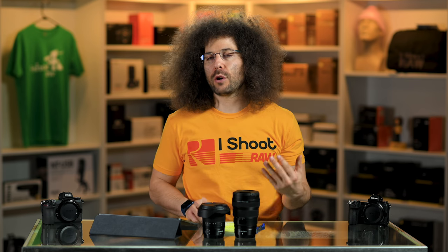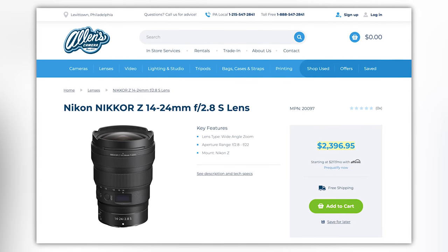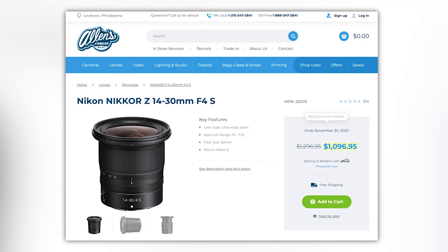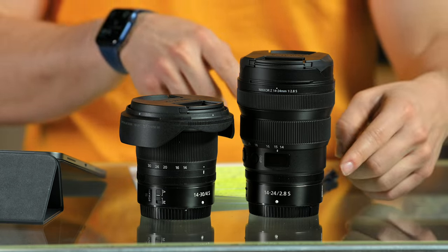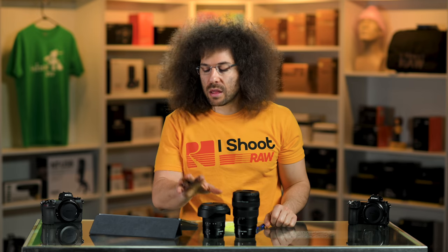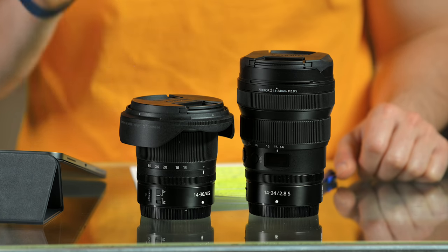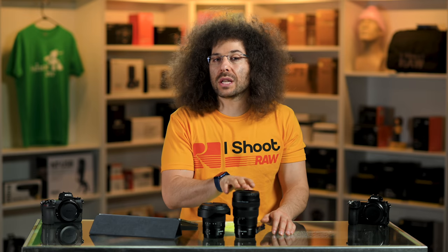Personally, like I said, if you're a full-time working professional out in the field, you buy the 2.8. If you're not, this 14-30 is a nice option for $1,100. I do think that the colors are going to be more superior on the S lens, the 2.8, than what you're going to pull out of the 14-30. But the 14-30, you can put filters on the end just like you can do now with the 14-24.